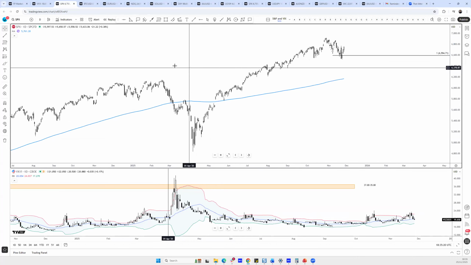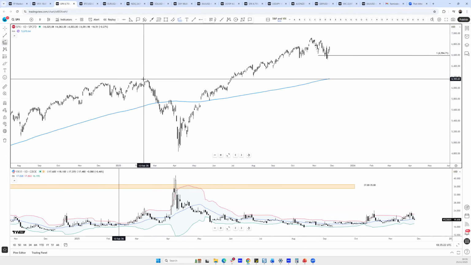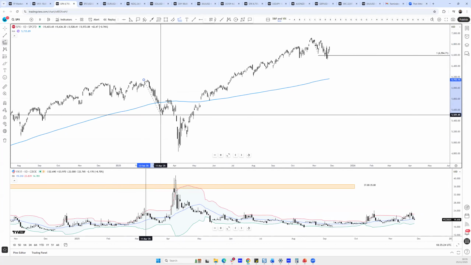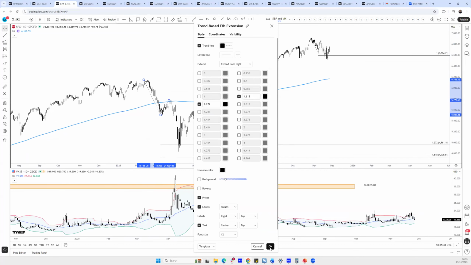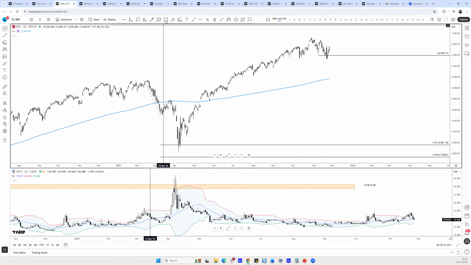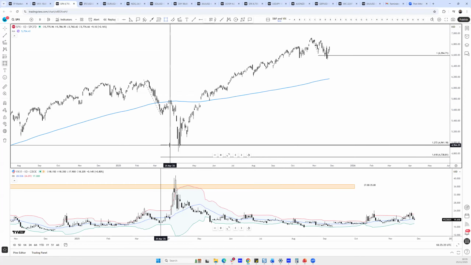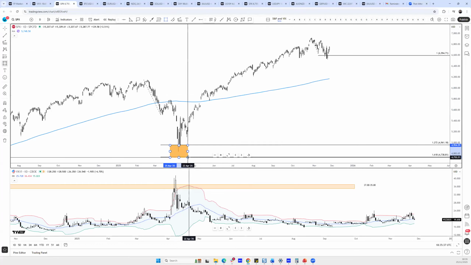And look at this move. This is something I didn't really see, but I know that the Bollinger Band, look at that. One second, let me pull this up. This is what's called an alternate AB equals CD pattern. I remember looking at this back when it was occurring, actually.